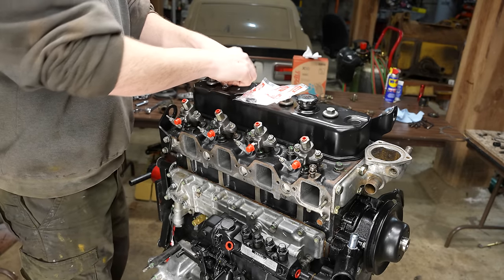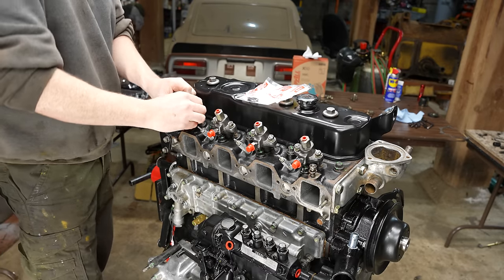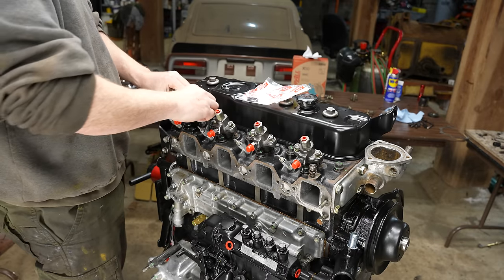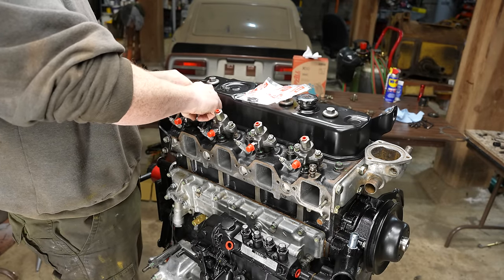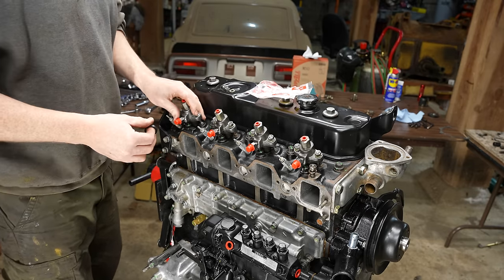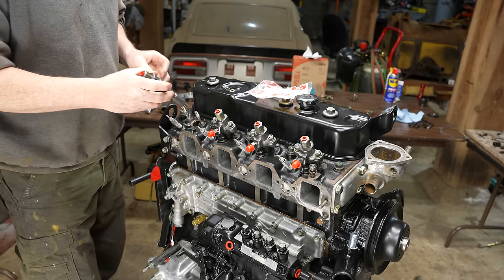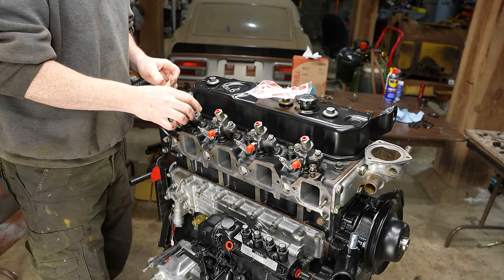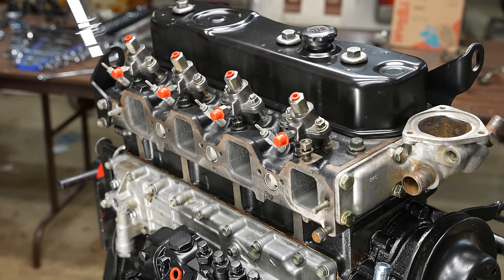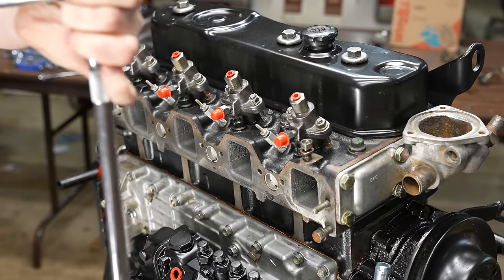Yeah, those fit way better. Probably should have spent more time up front, just looking everything over on this kit before starting, because then I could have ordered everything at the same time from the same supplier. But live and learn. Oh, 13 and a half.